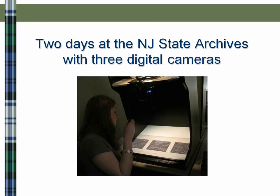Andrea, who's pictured here, and my sister and I had the privilege of spending about 10 days researching in the state of New Jersey, including two days at the New Jersey State Archives. With three of us, that meant we had three digital cameras. You'll notice that Andrea's camera is clipped up at the top of the microfilm reader. Her particular camera has a nice feature where she's able to advance and click with a remote clicker she's holding — a little more pricey, but for genealogists, that sure makes it nice.